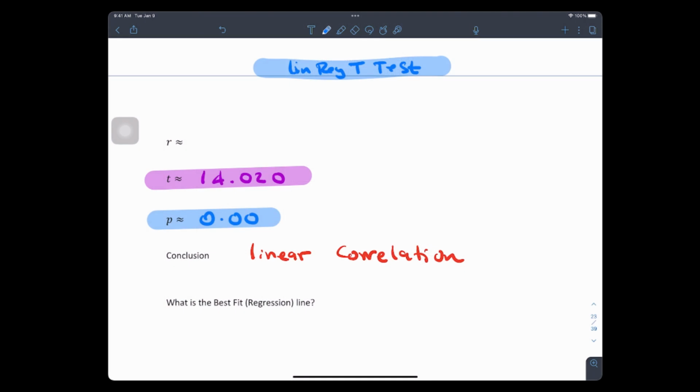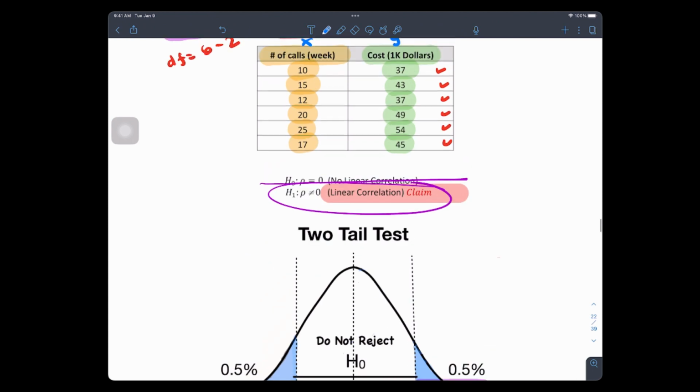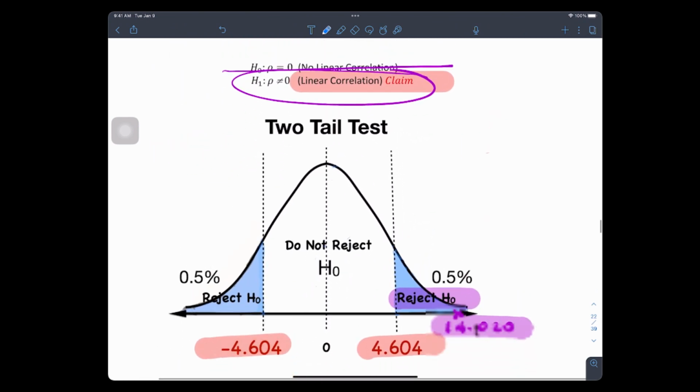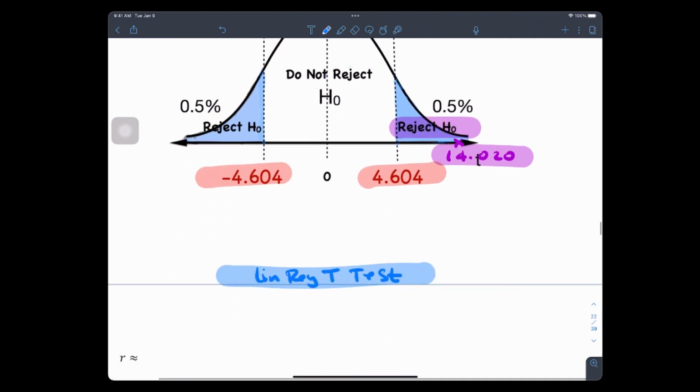So remember this: when the p-value is smaller than the level of significance, which is the 1% level of significance, and there's your p-value, being broke is less than a penny. You automatically accept the alternate hypothesis by the p-value method. Accepting the alternate here, that's the H1. There is a linear correlation, which verifies what we got by the traditional method and your decision rule. So ladies and gentlemen, there's an example where alpha is 1%.